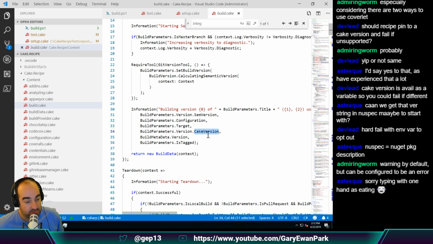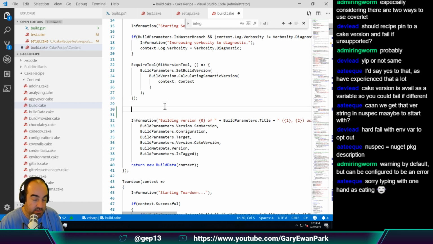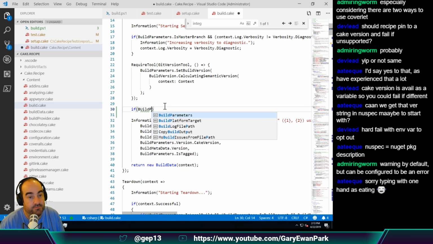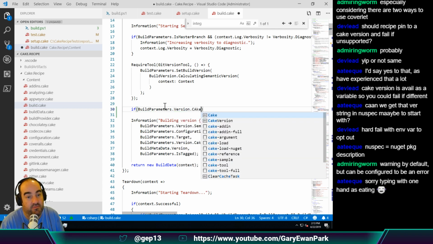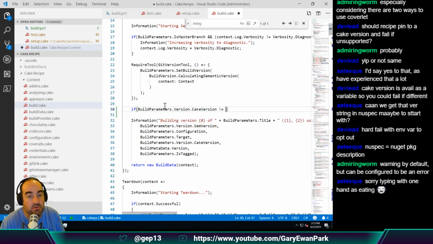New spec equals new get package description. Oh, I see what you're saying. There's no reason we couldn't do that, but I think it would be as simple to put in a hard fail directly into here. We could basically say if build parameters dot version dot cake version not equal to, what's that?